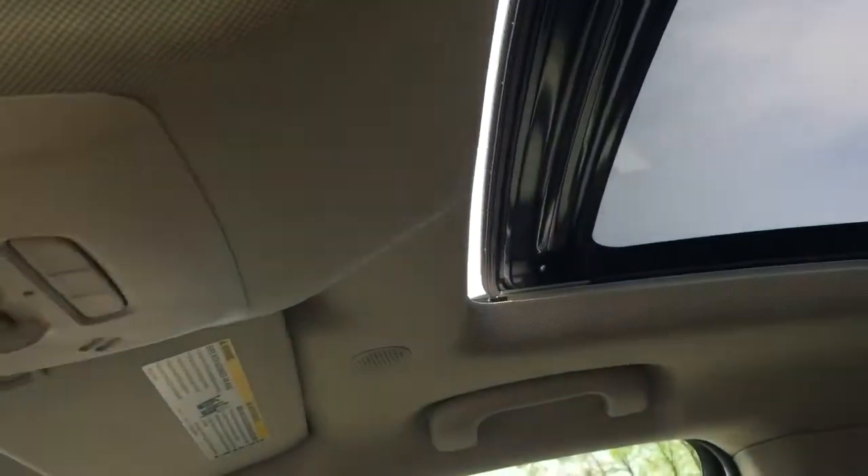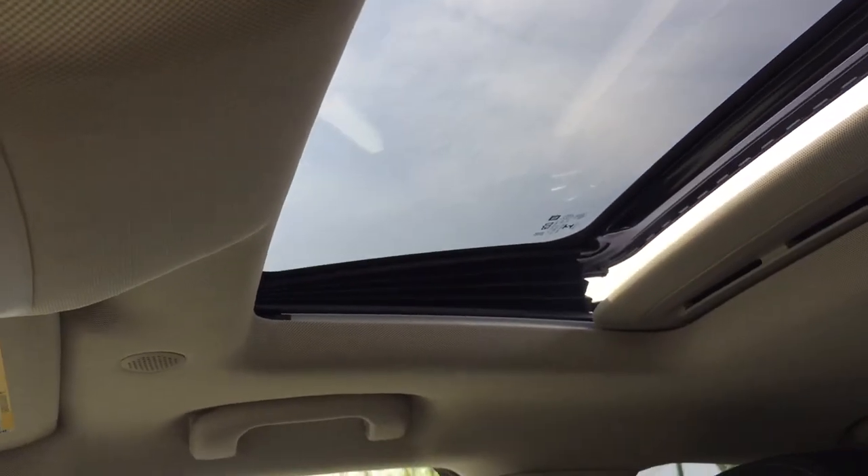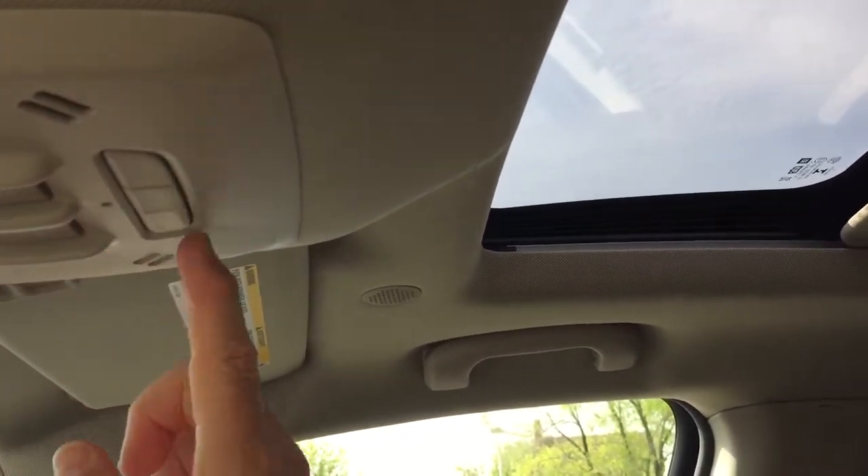Let all that fresh air in — looks quite nice. So that is the slide-tilt function. The tilt is on the button right next to it, so if you just wanted a little bit of air coming in, you're going to do that right there. And we have garage door opener selectors.